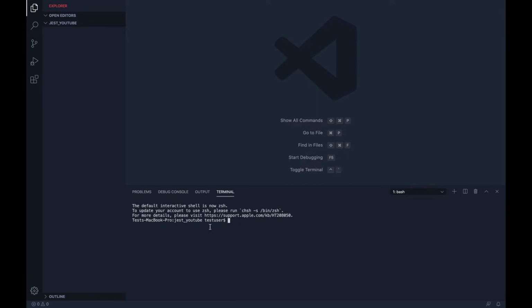Awesome. So I want to type some code in the terminal. Note I have an empty folder. I call this folder Jest YouTube, you can call it whatever you want, but this is just an empty folder.